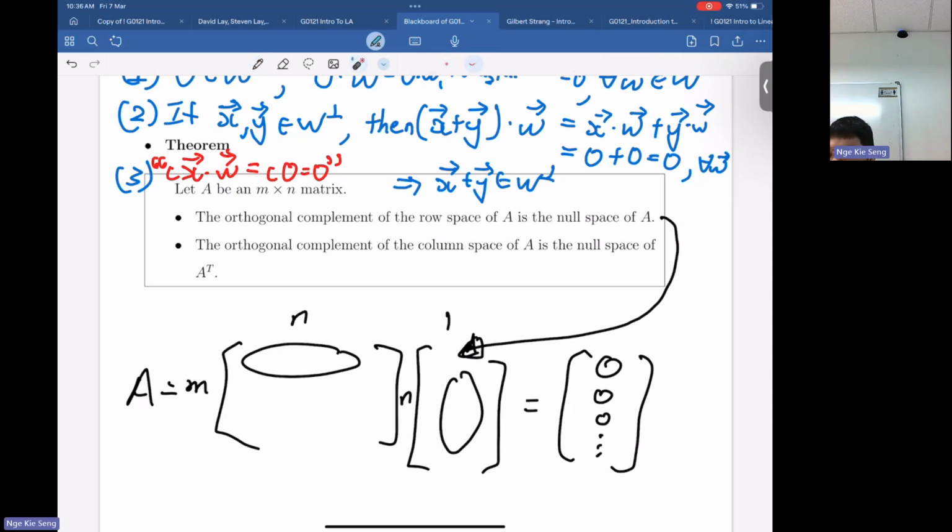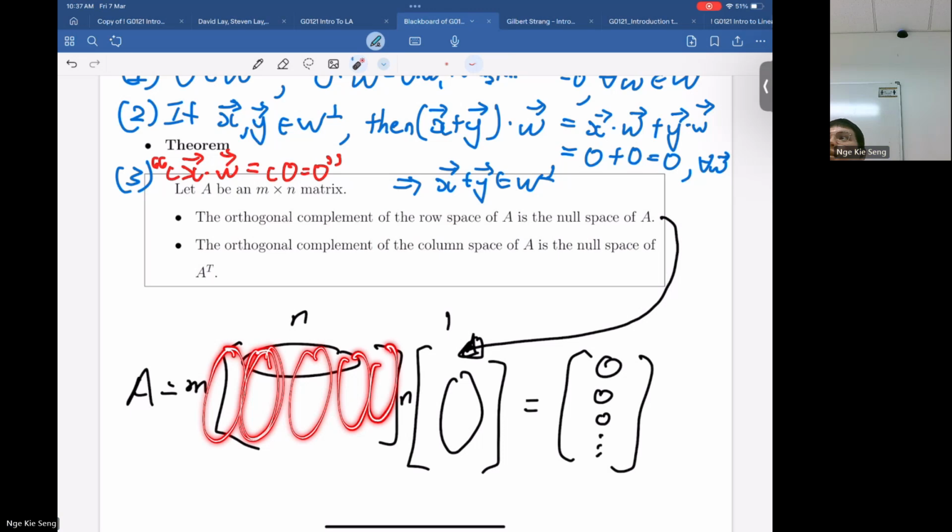Okay, and then here, when you talk about the orthogonal complement of a column space, try to write it down. Actually, you need to talk about the null space of the transpose. I suggest you write it down; you cannot just read it like this. What does it mean by orthogonal complement of a column space? It is something that you dot product with all the columns here.